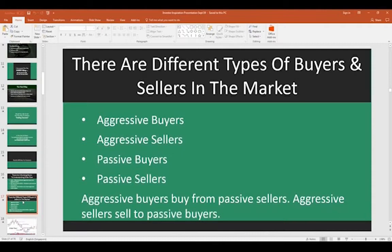And really what you want to do is notice what the aggressive traders are doing in general. Why is that important? It's because that's what moves the market, okay? When people are passive, sitting on the bid or sitting on the offer, they're letting the market come to them, right? But if you're an aggressive seller, you're selling at the market, into the bid. If you're an aggressive buyer, you're buying the offer. That means you expect the market to move sooner rather than later. And that's what moves the market: the aggressive buyers and the aggressive sellers.